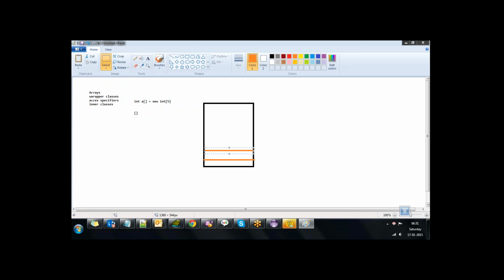Next point. Once the size is defined for the array, we cannot alter it during runtime.